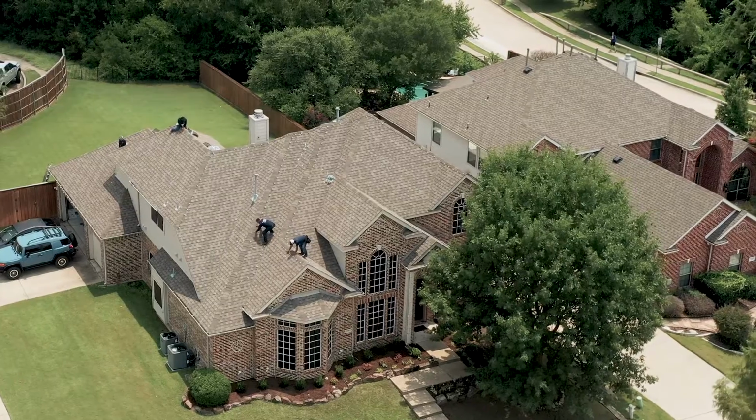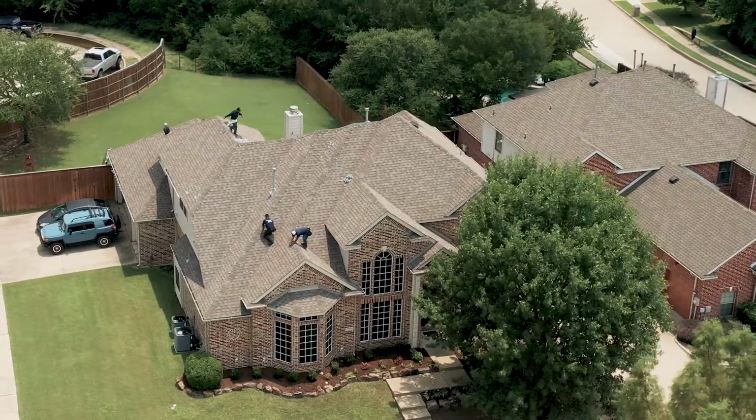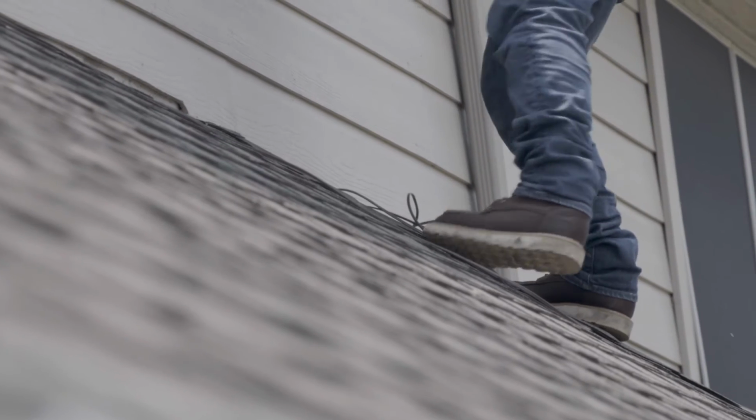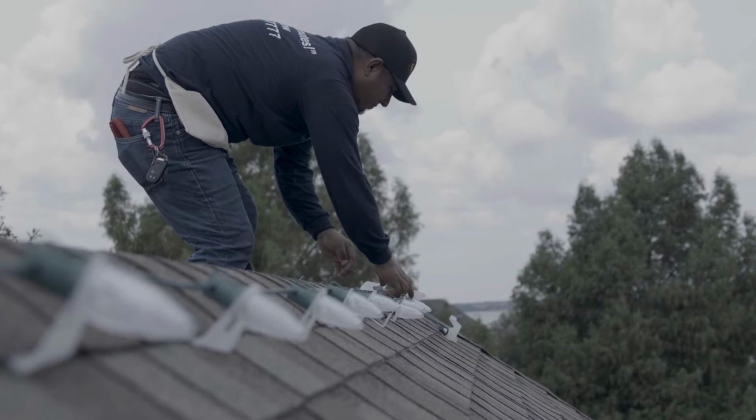You have to behave differently whenever you're on a tile roof compared to a composite shingle roof. The people who we have, they're experienced. If they're on a tile roof, they know where they can walk and where they can't walk to be able to complete your installation and get everything where it needs to be to make it look great, but not damage your property. A funny thing that we'll use as an analogy is we can come out here and make your house look like the Griswolds if you want, but you don't have to have all the extension cords all over the place, and it doesn't need to blow up when you plug it in.